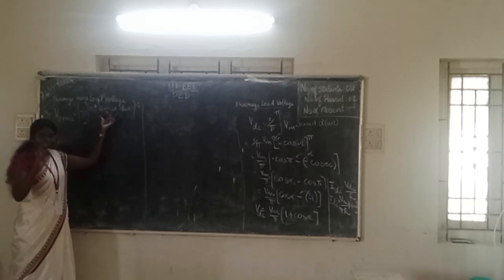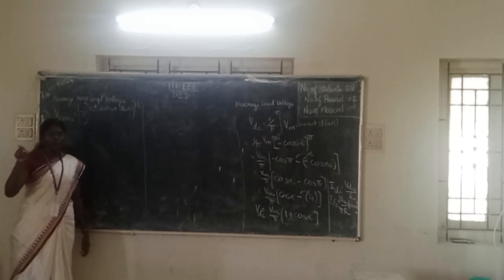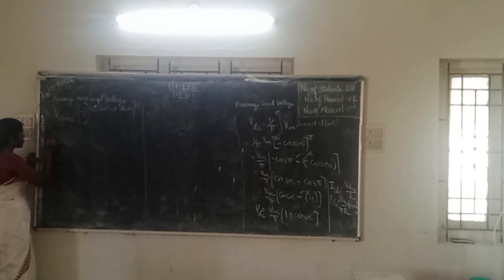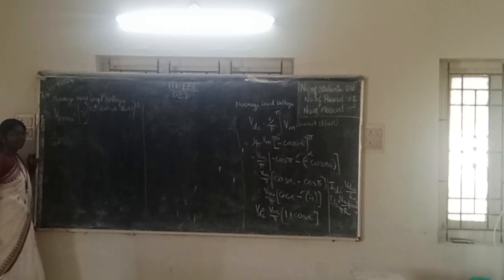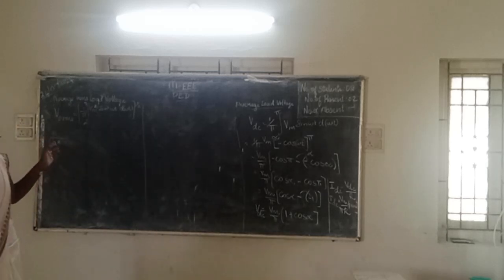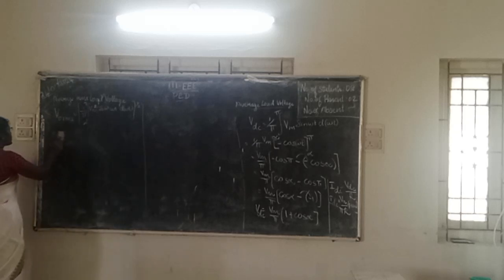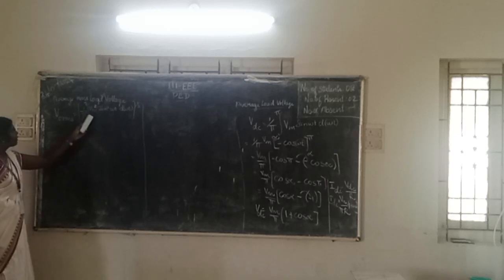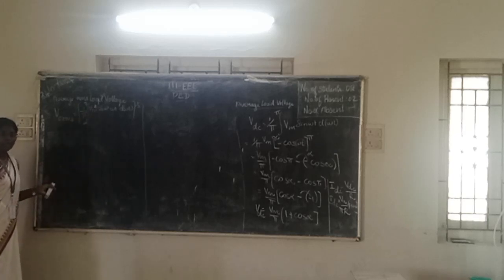Okay. There will be a root mean square now. What is the coefficient? Square, the whole root. Root mean square means, how will we calculate? Root of a square, which we calculate. Right? So we have done 1 by pi integral of alpha to pi Vm square sin square omega t d of omega t, the whole power 1 by 2.